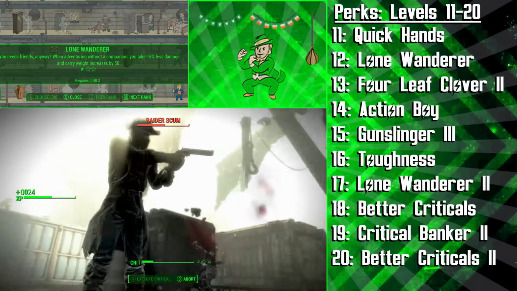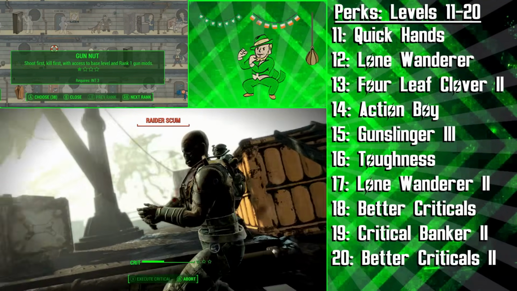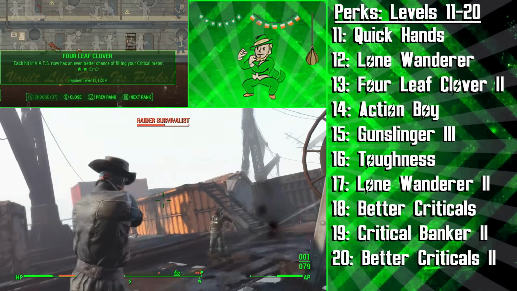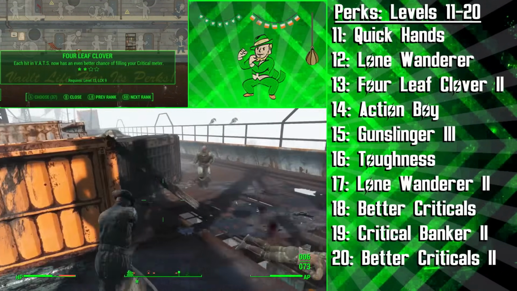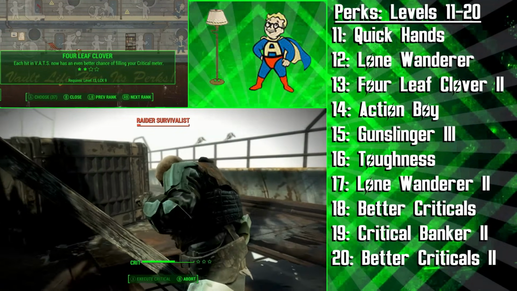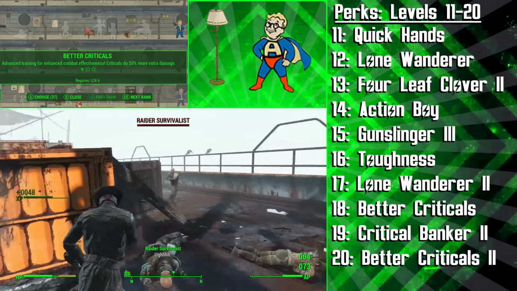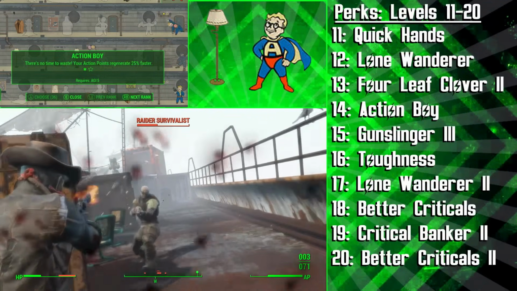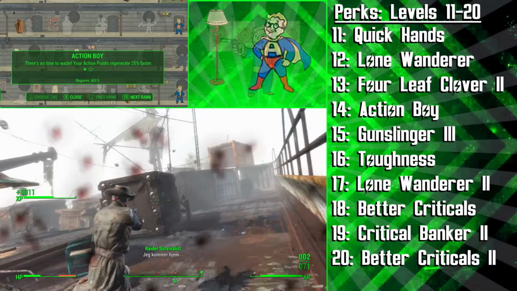Following this, we're getting the second rank of 4-Leaf Clover to give every one of our hits in VATS an even better chance of filling our critical meter. This works great with Critical Banker, and we can store up these critical hits, which we'll end up getting quite often. Following this, we're buffing our sprinting VATS playstyle with the Action Boy perk. At the first rank, the Gunslinger's action points will regenerate 25% faster than before.